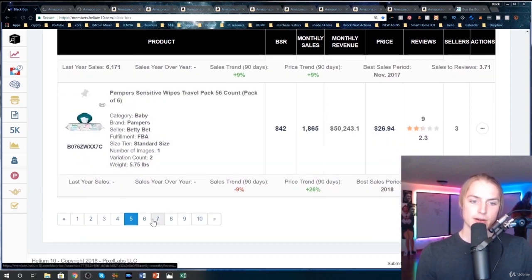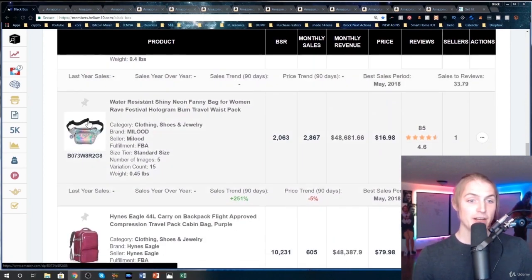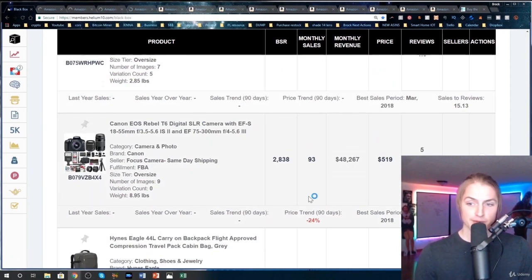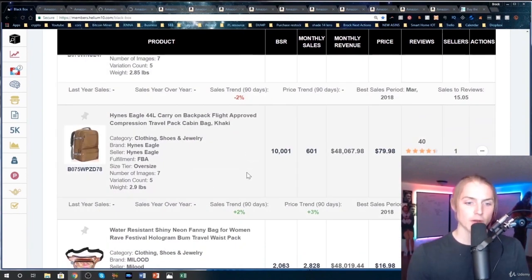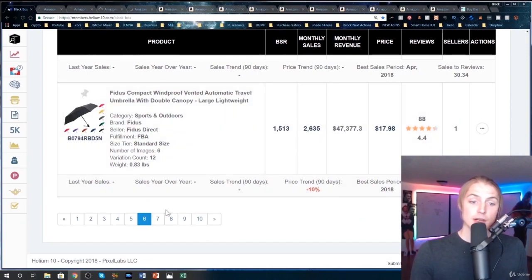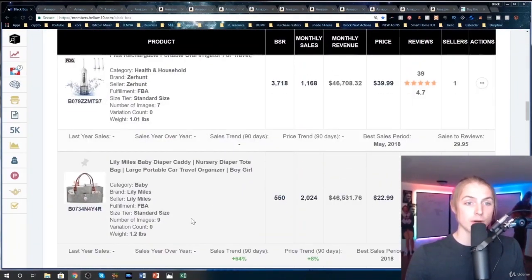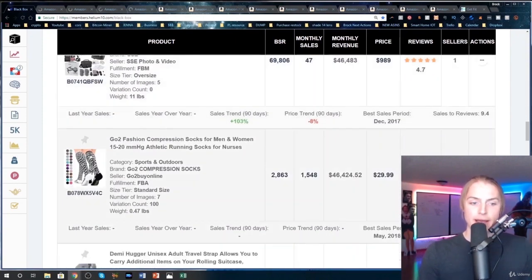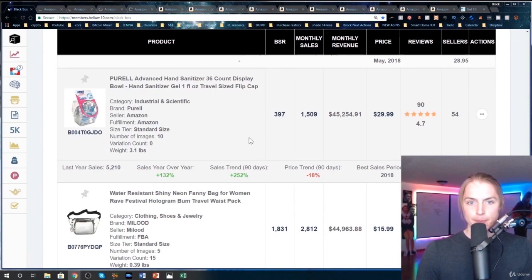What else is there here? Okay, so here's another fanny pack. And another one. I know it is festival and rave season, but definitely still interesting. And granted, we have been looking at very high revenue products. So these might be competitive or whatnot, or seasonal. That is something that's most likely to happen. But as I'm scrolling through here, maybe we should go near the end. Ooh, now look at this.